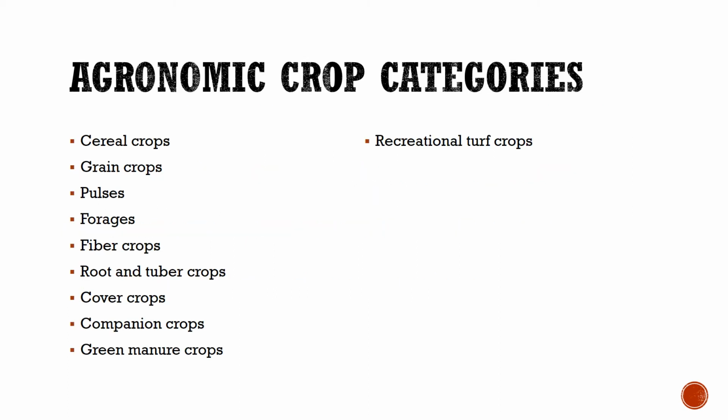Categories that we'll talk about throughout this chapter and you'll read about, and we'll look at in the crop of the week as well. So some of these might look familiar to you, some of them might not. If you've had any sort of background in farming or ranching, I'm sure you know what a cover crop is, but we'll go into that a little bit more. So cover crops, forages, pulses, grain crops, recreational turf crops, green manure crops, which is very important. This is all based on agronomic uses, nutritional value, how it's adapted, and then the life cycle of that plant.